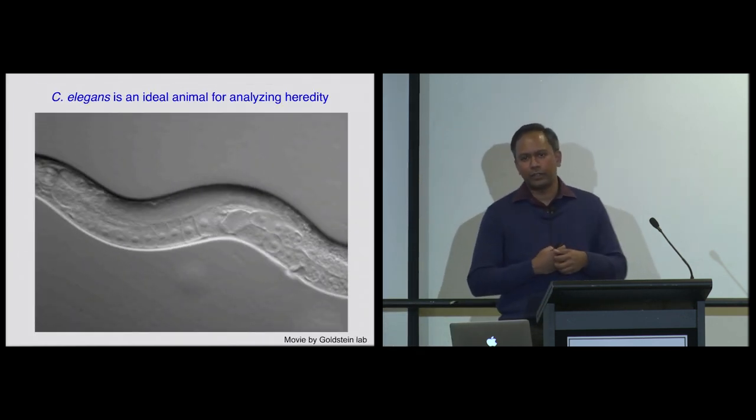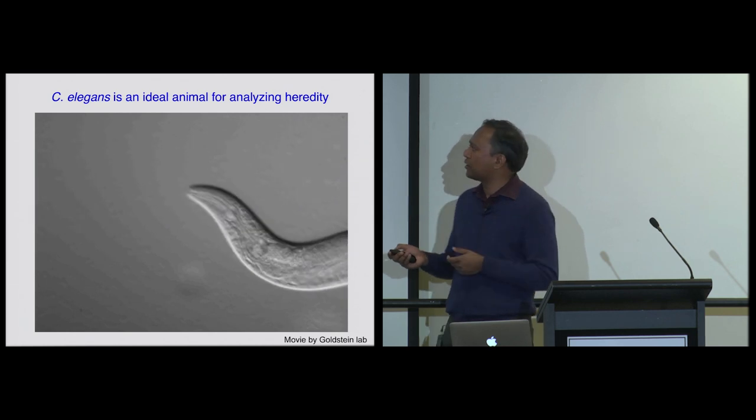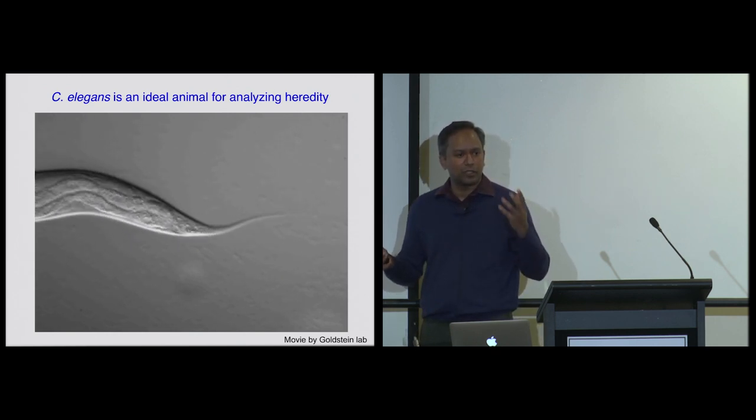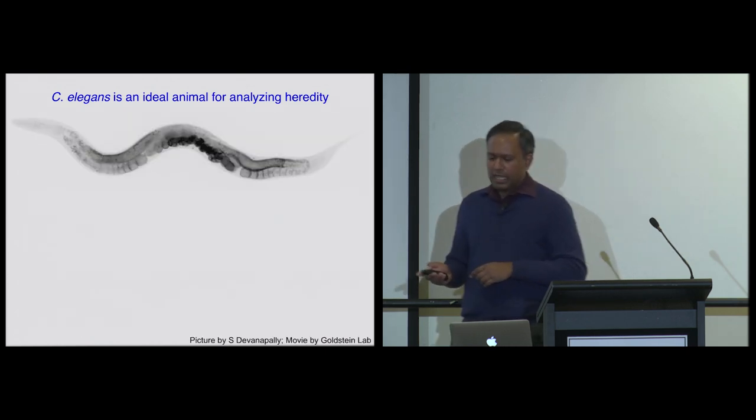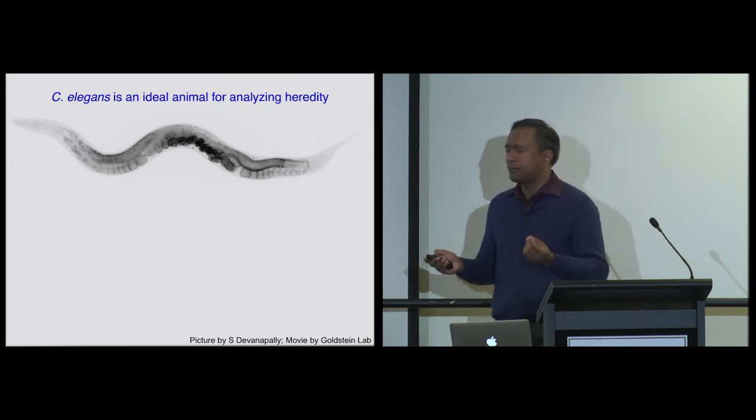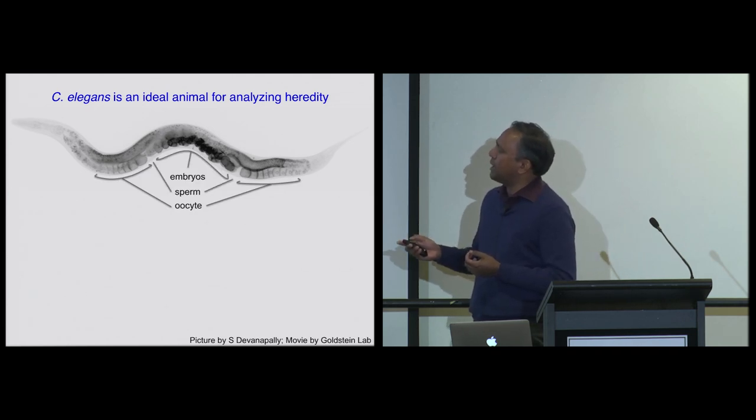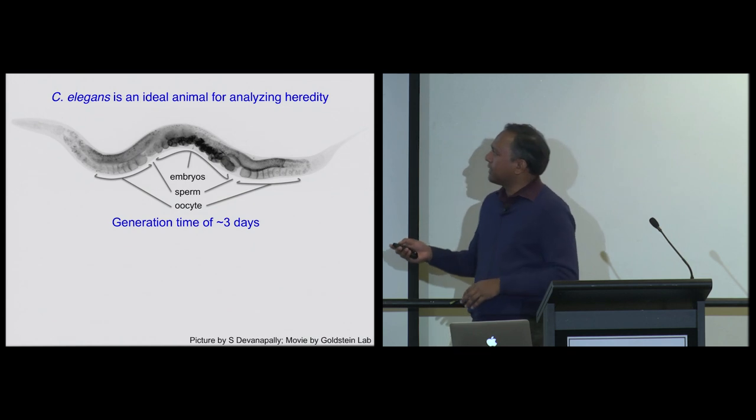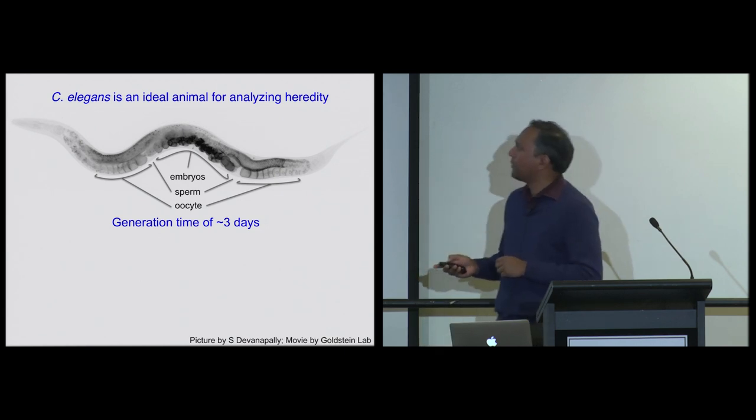Having defined the problem, I'm going to talk about advances we've made in understanding how it works using my favorite organism, C. elegans. It's a millimeter-long nematode worm that you're seeing here crawling across. It has many virtues that make it really a fantastic system to understand heredity. First of all, you'll see it's somewhat transparent. You can look through and see its embryos in there. And what makes it particularly amazing is that its germline is a syncytium that makes oocytes in assembly line from both sides that will fertilize and then give you embryos that are laid in just three days.